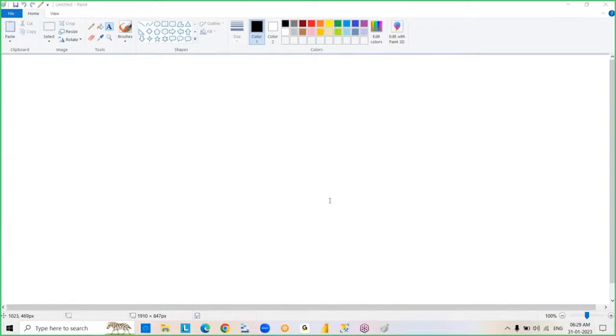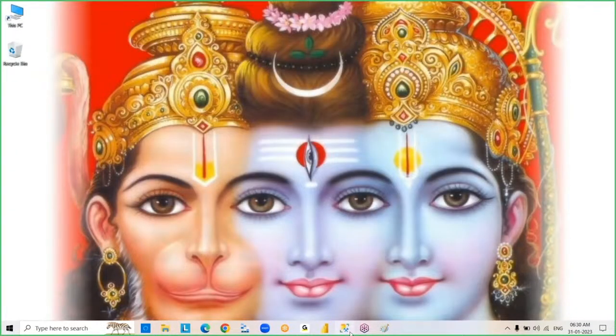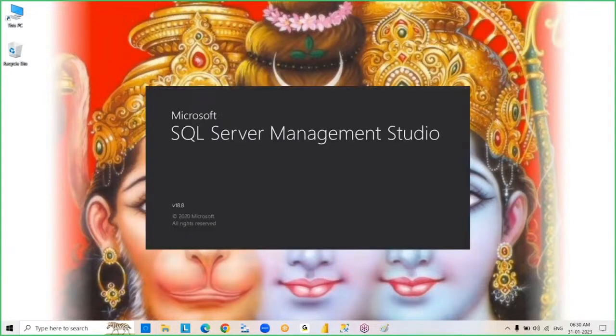To create tables and develop all scenarios, we need a tool. The tool name is Management Studio only. So here we have Management Studio. I already installed SQL. Enrolled participants, you can talk to the training team.